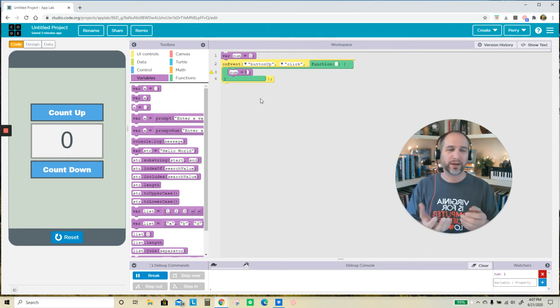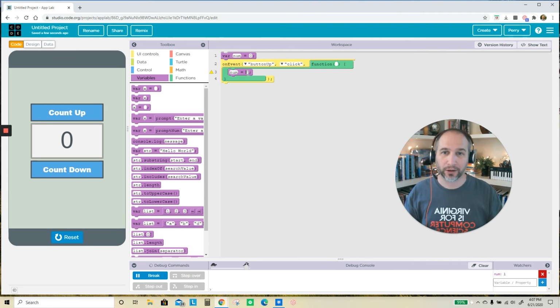So instead, we have to think about taking the number out of storage, adding 1 to it, and then putting it back into storage. So that idea of putting it back into storage is putting it back into num. So I'm going to take out of num, I'm going to add 1 to it, and then I'm going to put it back into storage.